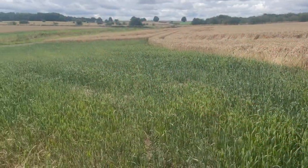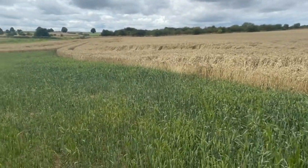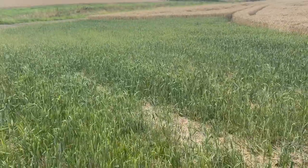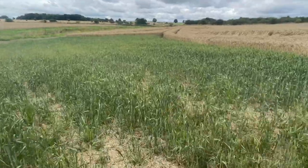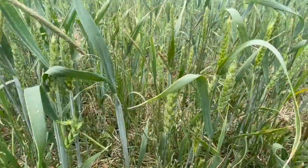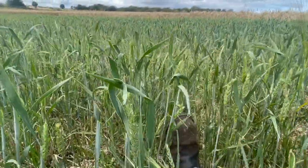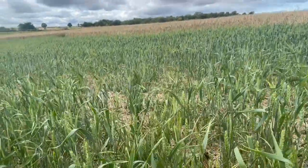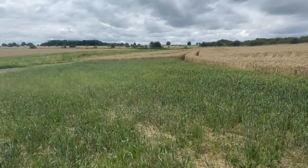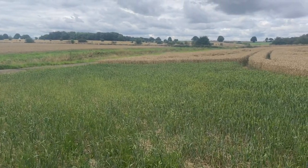Just thought I'd show you this green area here. It was wheat, like that, but it was full of black grass and other rubbish, and we decided to top it to try and kill it. But amazingly, just like black grass, the wheat has compensated and put another ear out, and it's, see where my foot is, about 18 inches tall, and it's regrowing. Amazing that. Yeah, if we leave it long enough, we'll get it combined, but it might be near October and November time before it's ready.